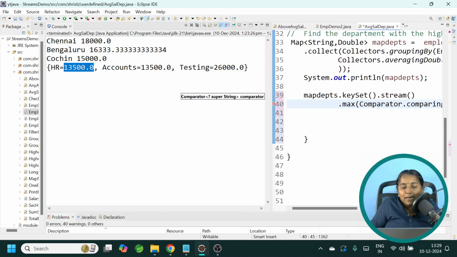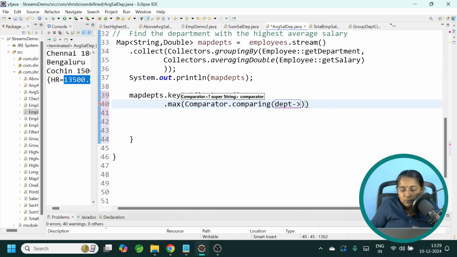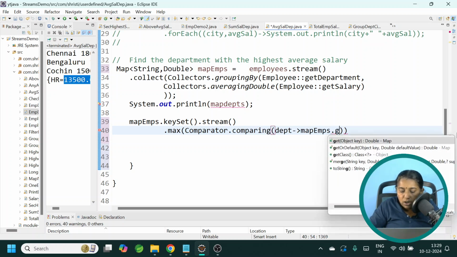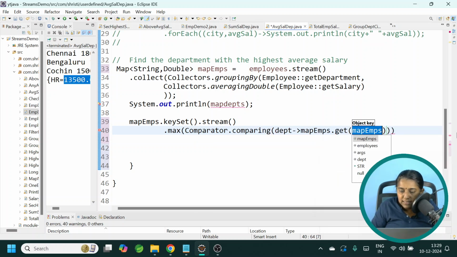I want to compare the values of these departments. To retrieve the value of the department, we can use the method of map. Map departments. Let me change the name here. Map emps. Now I can use map emps dot get by passing the key. The key is the department.